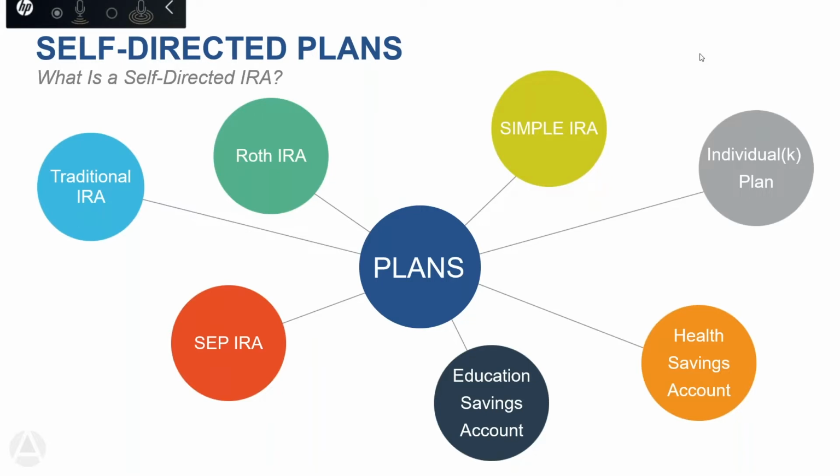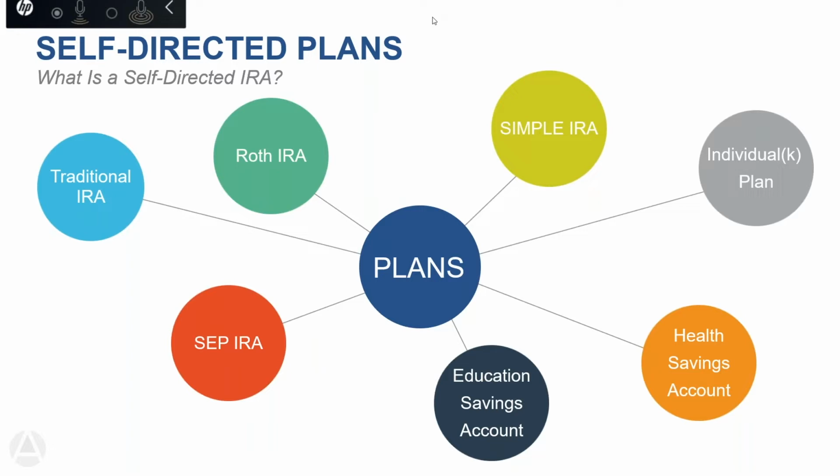Now, the cool thing with any of these types of accounts when it comes to looking at the differences between buying and lending on property is that any of the actual profits that are made for the actual investment are going to be treated exactly the same no matter what type of account they're in. So if you have a property that you sell within a traditional IRA, it's treated exactly the same as it's going to be for a Roth IRA.